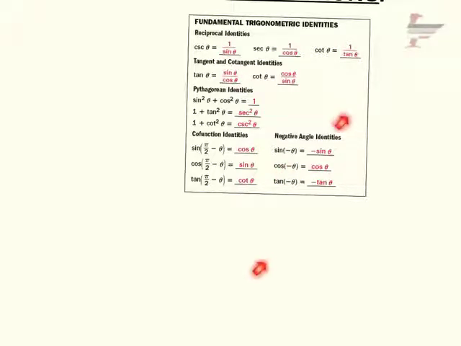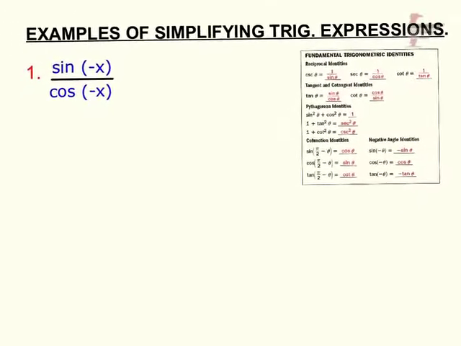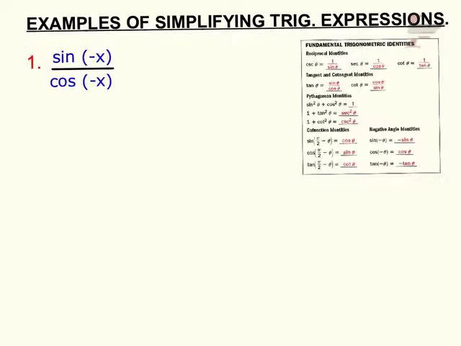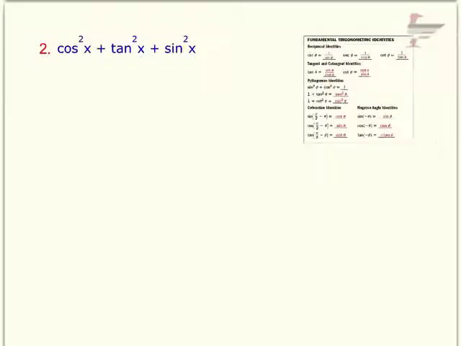Keeping that in mind, I'm going to make that a little smaller here. Maybe you can still kind of see that. Again, sine of negative x is going to equal a negative sine of x, and cosine of negative x equals just a positive cosine of x. I know sine divided by cosine is tangent, so that's really tangent of x, but negative divided by positive is negative. So that's just negative tangent of x. And that's an example of a nice easy one.